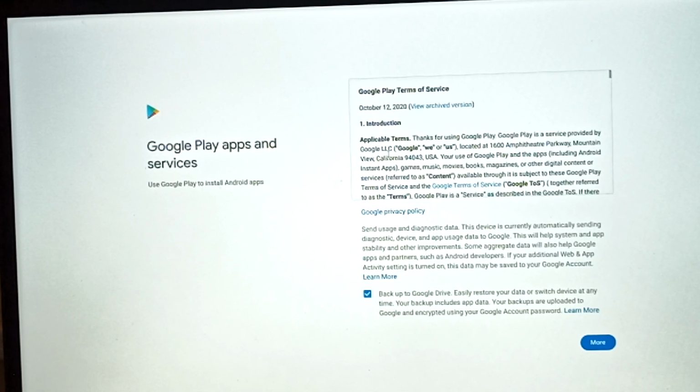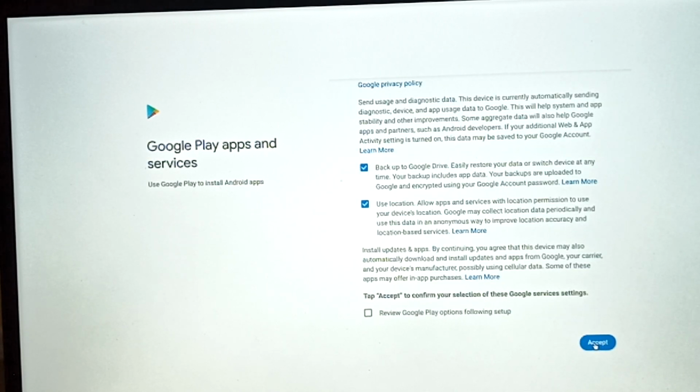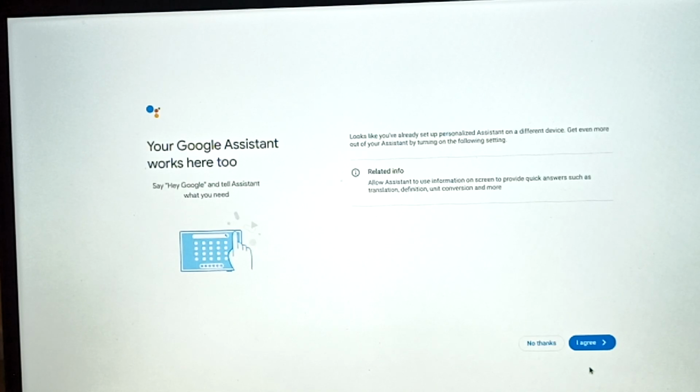Let's see, Google Play and apps, terms of service, et cetera. You know, the usual. So let's click on accept. And one of those options was to back up to the Google Drive. I normally don't do that, so I'm probably going to change that option later.